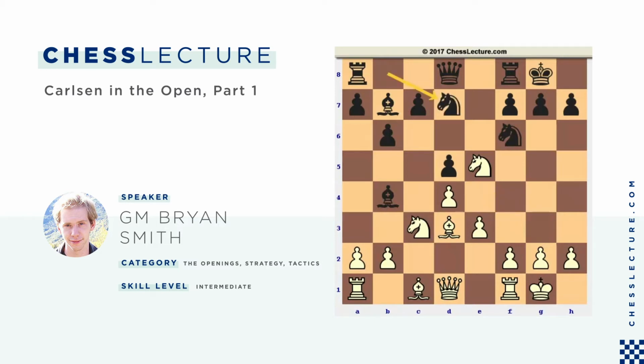So black played knight to d7 here. There are some other possibilities, and you could say that perhaps it would be better to aim the knight for c6, where it would put some counter pressure against d4. So if black could get, for instance, c5 and knight c6, white will have to deal with defense of the d4 pawn, and some undermining of the knight on e4.